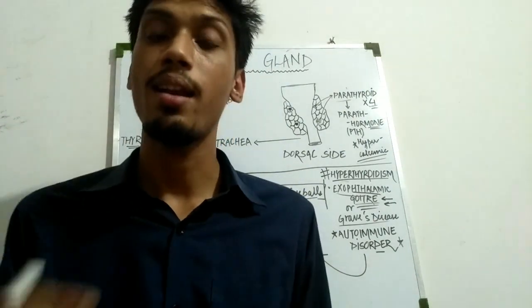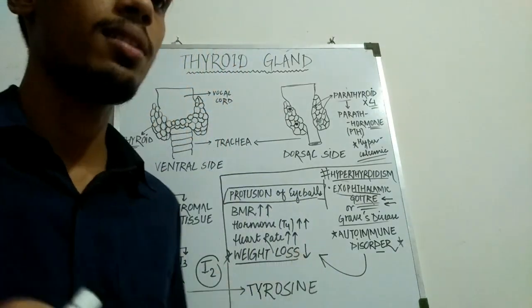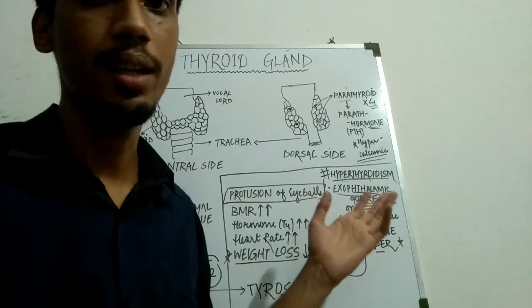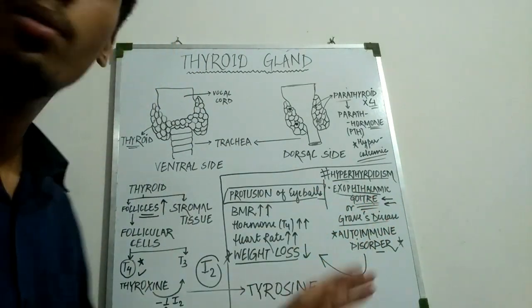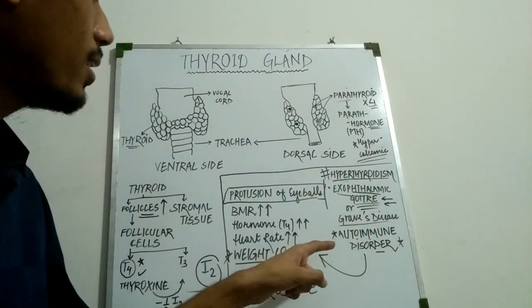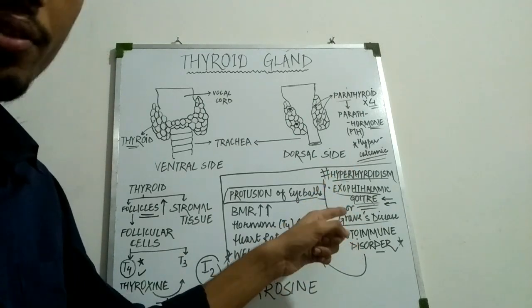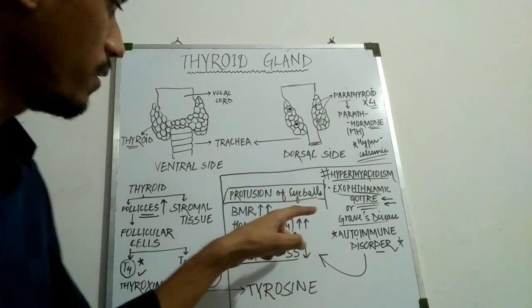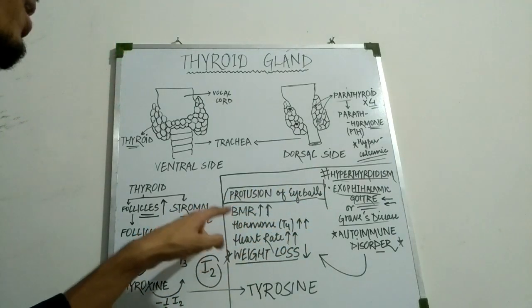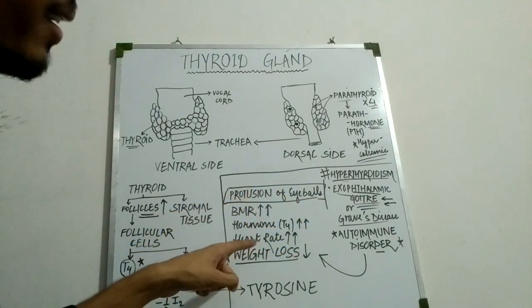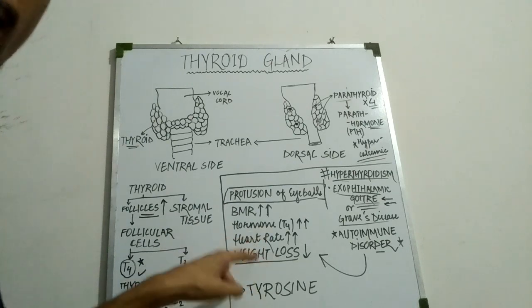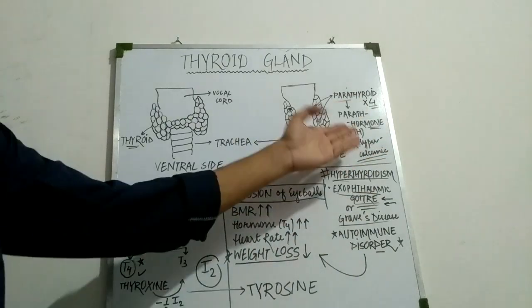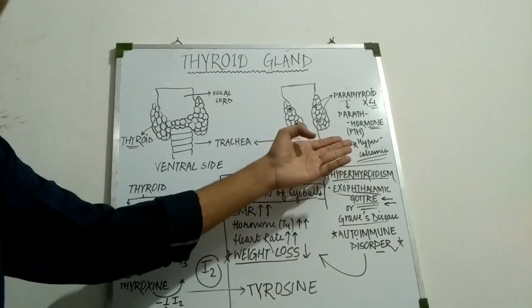Cancer of cells can increase the cells of your thyroid. It will grow in size and it will lead to hyperthyroidism, obviously. So this is hyperthyroidism, a very important autoimmune disorder known as Graves' disease. Protrusion of eyeballs is a physical sign of this disease. BMR increases, hormone level increases, heart rate increases, and weight goes down. This is very important. Weight goes down. And then there was parathyroid, a hypercalcemic hormone.